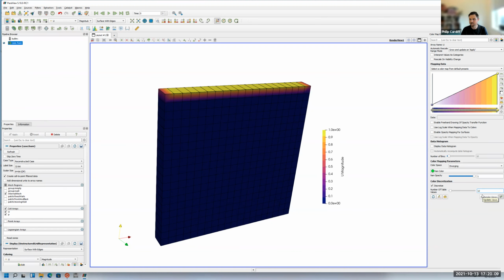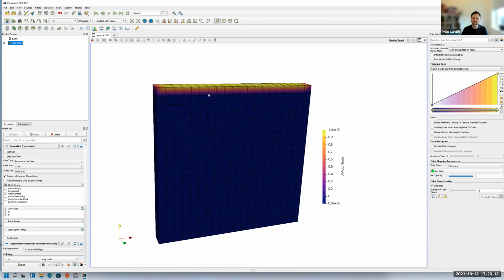So rather than having 300 colors of 500, I'm just going to have only 12 of them. The nice thing about that is we'll be able to see contours in our results. Okay, and I can save this somewhere. I think it's this one here, Save current for all arrays. Yeah, so we click that one, and then that will save everything.